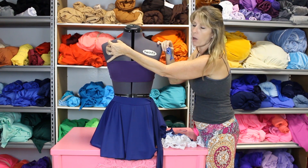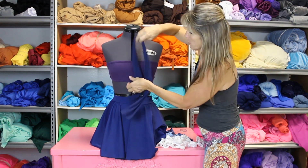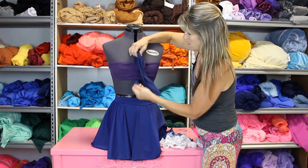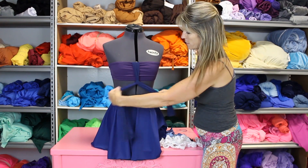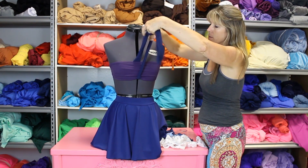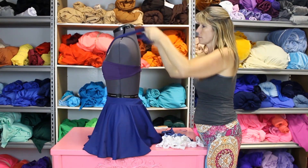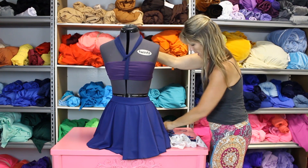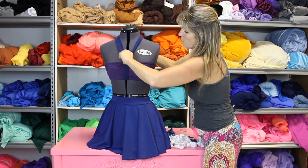Now if you have straps, you can angle it all from higher on the strap coming down. If you bring it through, you can twist it and go around like that. You can also take that same piece, knot it so it looks cute in the front, and then twist it around the back or tie it into a halter. Then add some simple lace pieces around that part.